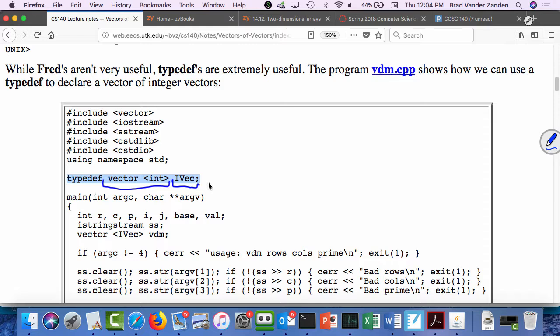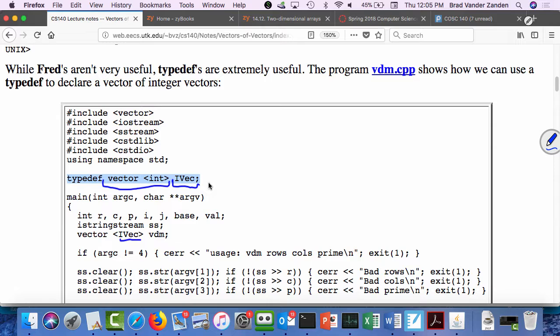And not only that, we don't have to worry about that little situation of having to put a space between the rightmost two greater than signs. We can just have a nice tight looking type for this vector IVEC. And we named it something meaningful, so hopefully a reader knows that that means integer vector.